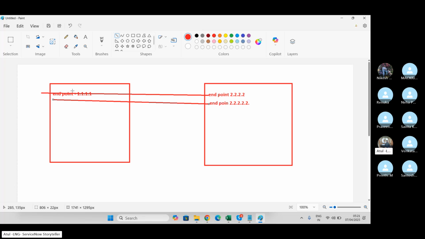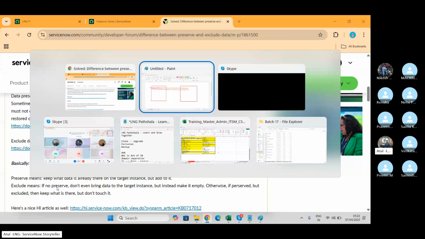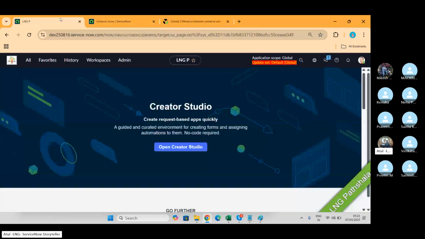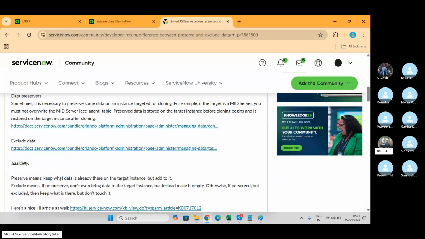But in the exclusion, we say don't override it. Exclude means if there is no preserve, don't even bring the data. These 165 tables must be preserved, only then can they be excluded. If no preserve, don't even bring the data to the target instance, but instead make it empty.